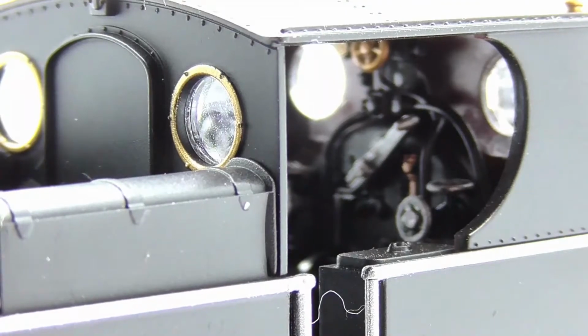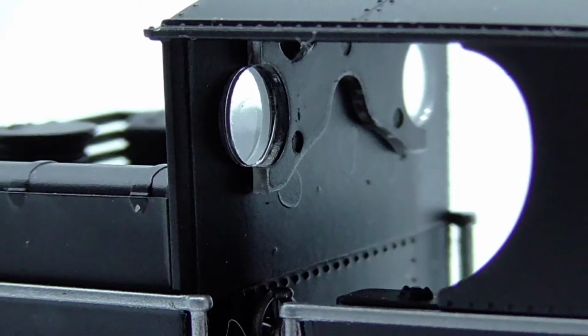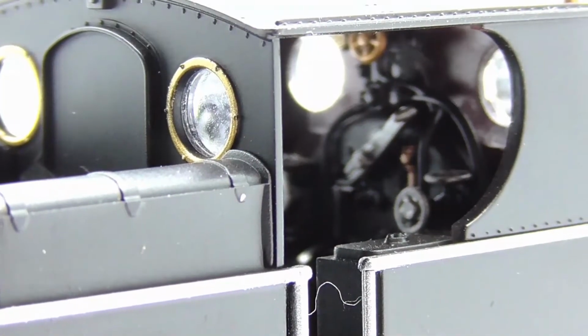A lot off-putting once you notice there, but it's not too bad. We also have a highly detailed cab. Nothing really on the back of the cab. I think there's a few doors to open for the coal. Failing that, we have a wood type flooring to go with it, with a handle to lift up for some reason. But failing that, it does look a nice cab, if I'm honest with you.